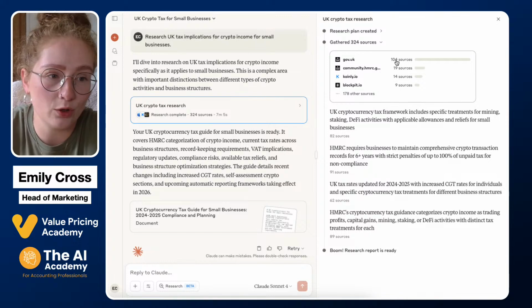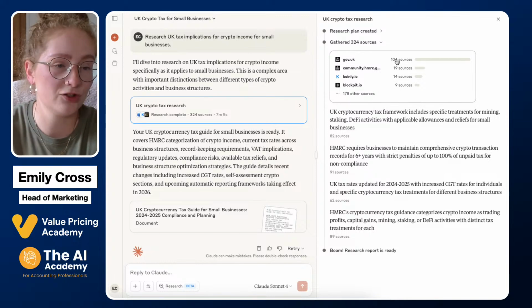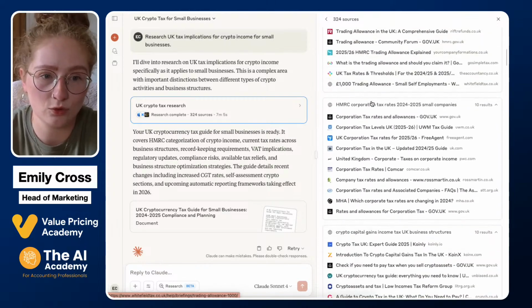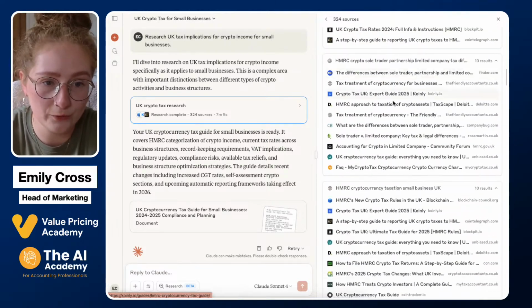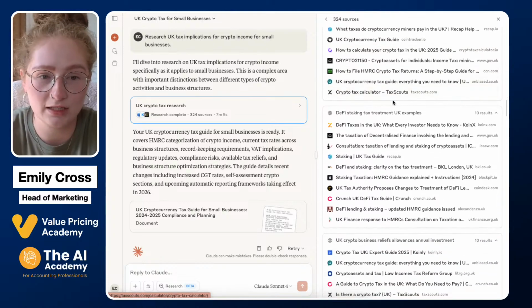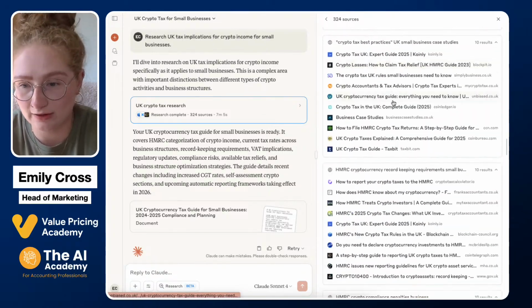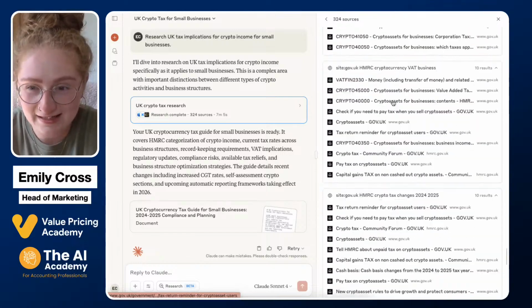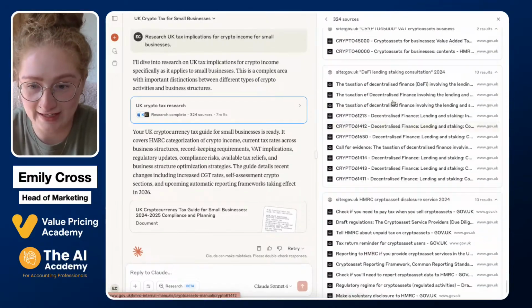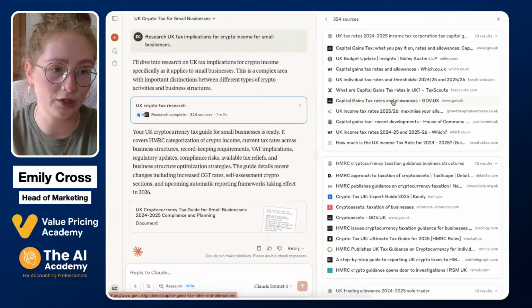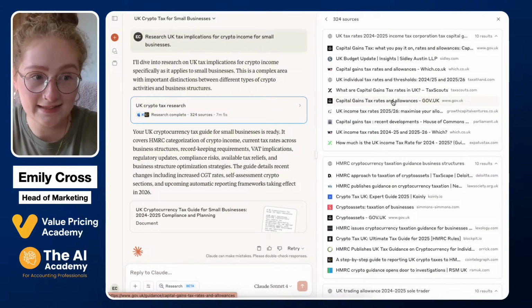And this has been viewed 104 times, so lots of different pages on there have been accessed. If I click into this, I can see every single source that it has used. I can scroll through these, and if there's anything that I want to go and look at in more depth, or I need to go and fact check, I can go and click on these and do extra research. But as you can see, there are a lot of pages that it has looked at here. So 324 sources. That's where it's drawing all of its information from in 7 minutes.